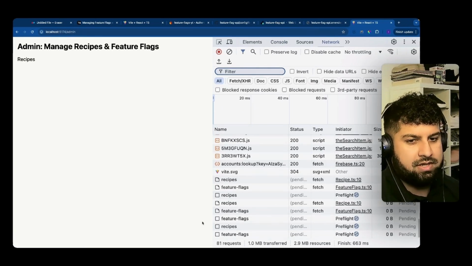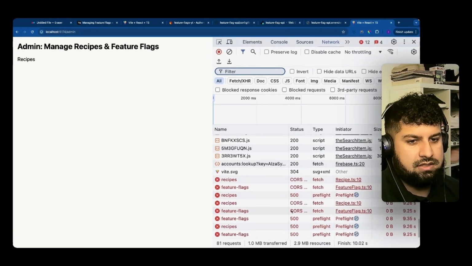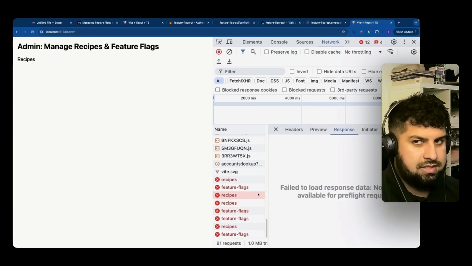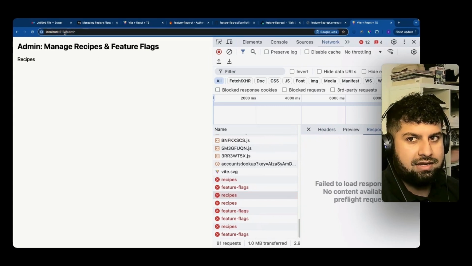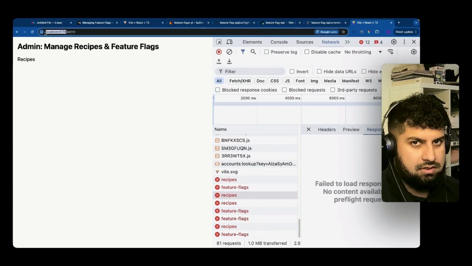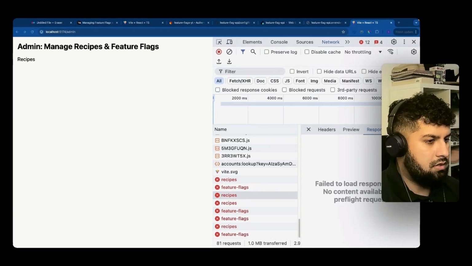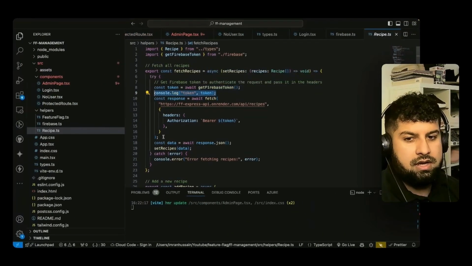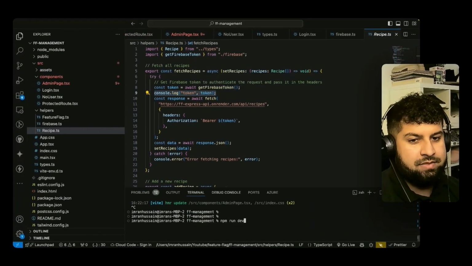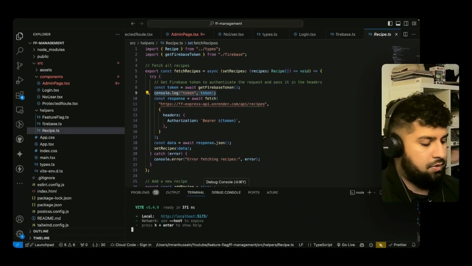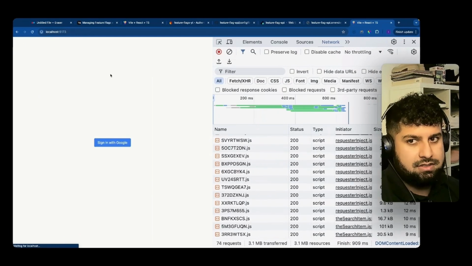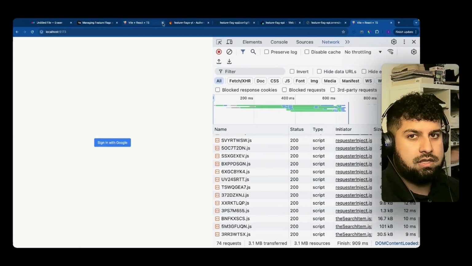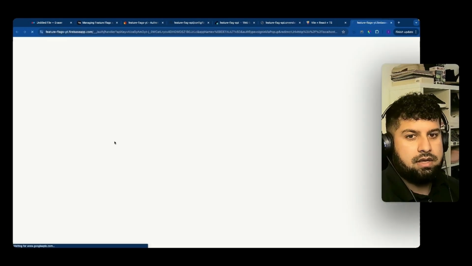You can see something's happening, and here it says cause error, recipes, and so on. I'll tell you exactly why that is: we are not whitelisted on this localhost here. So what I'm going to do is close the terminal on the old port and close this one. And let me run dev again, but this time we're on 5173. So now this should work. Let me just press enter. I now need to re-authenticate because I'm on 5173 and we changed the URL.